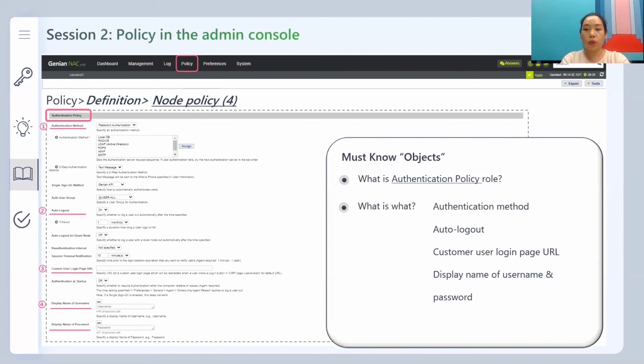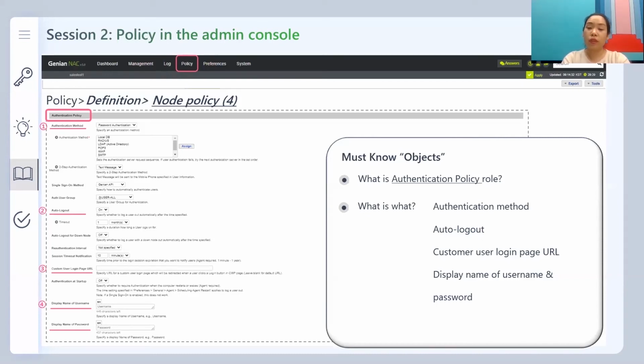And the second, auto logout. I think that you have already experienced this kind of feature in other solutions. It's almost the same with them. Once you select this choice as on, if during a certain period a device has not communicated with Genian, I mean the device has not accessed the corporate network and has not been detected by Genian, these devices automatically become the unauthorized status.